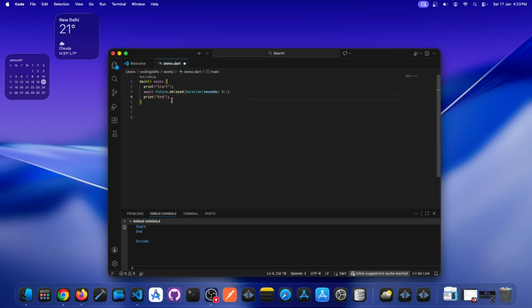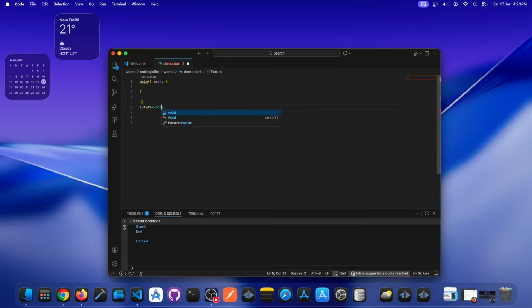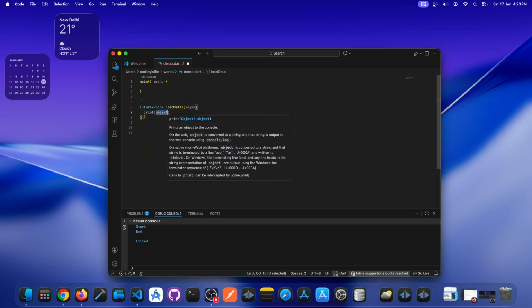Okay. So here is a check with a simple creator method. Let's create a Future void loadData. In loadData, you call your specific APIs. It's async. Then we print a log, loading.